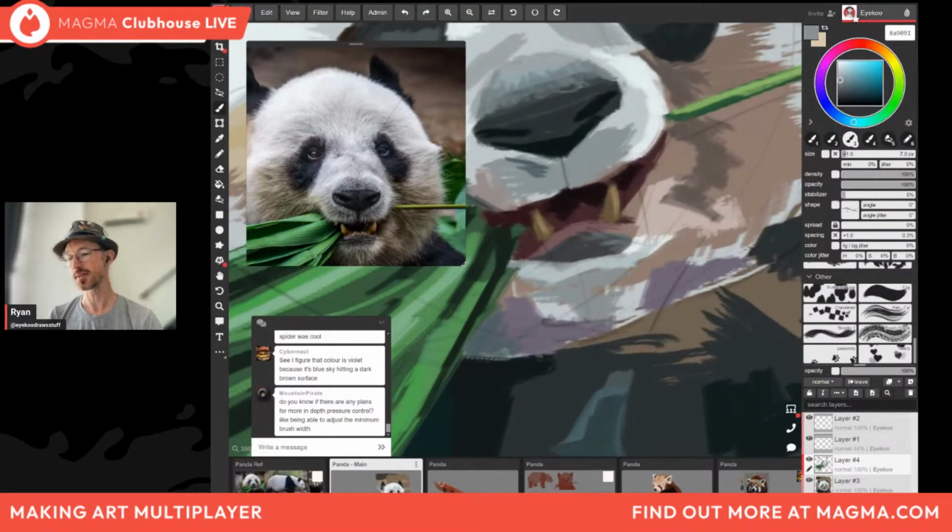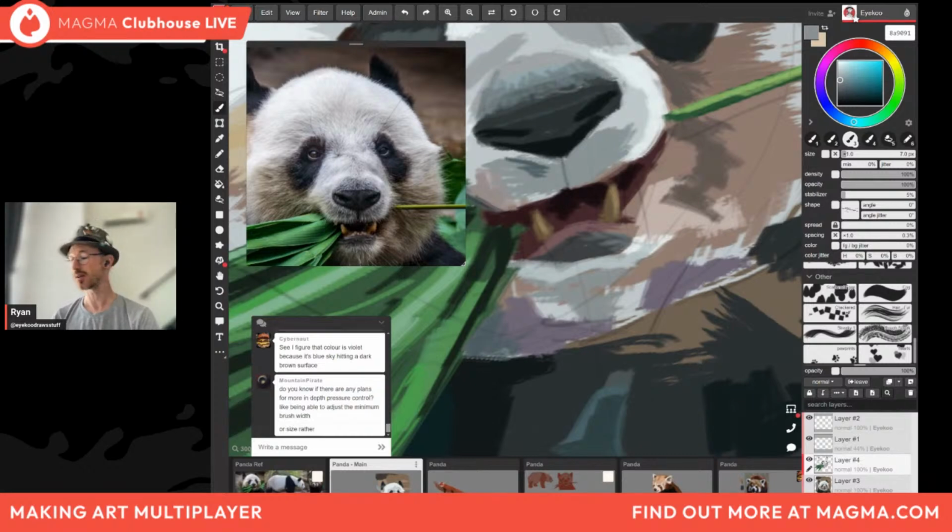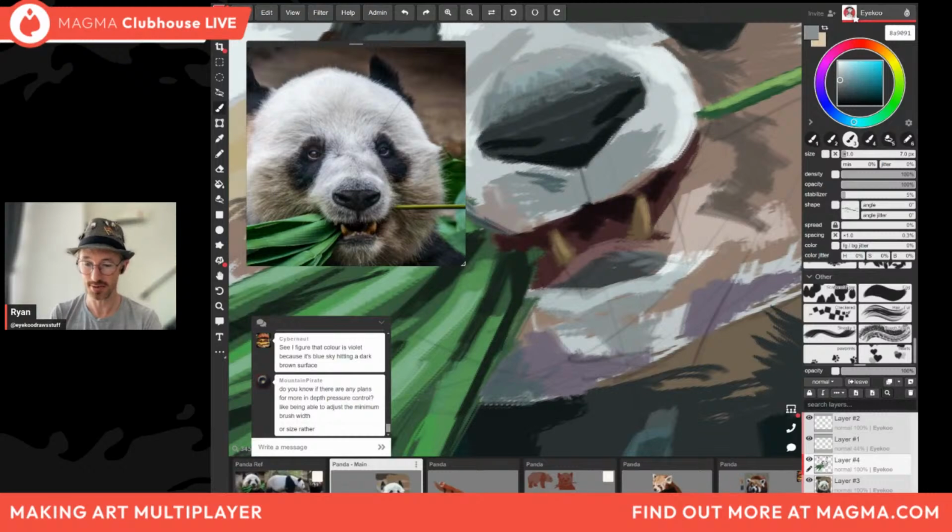Minimum brush width. Not specifically the width. I mean, we do have the minimum size, like the overall size, not specifically the width. We're working on a roundness setting. It's a little way out, but it's coming.